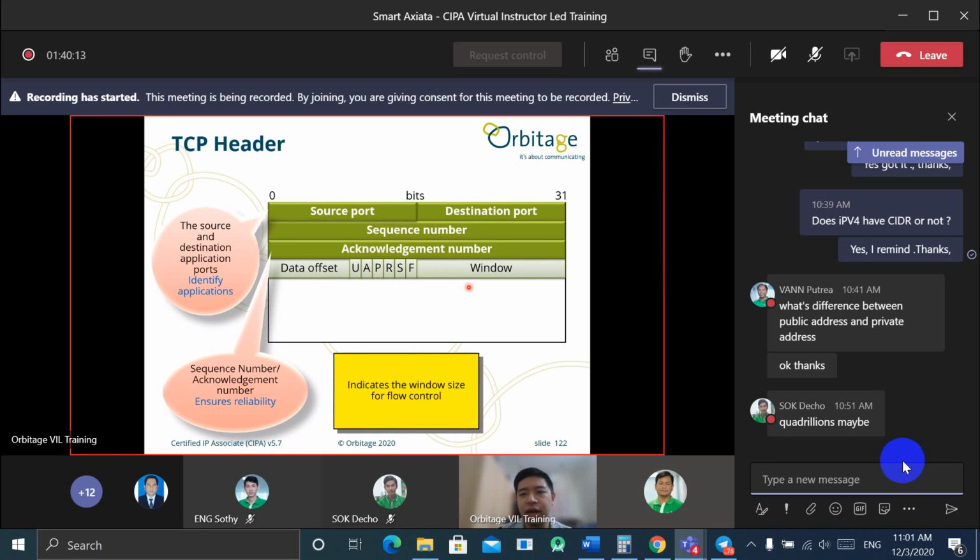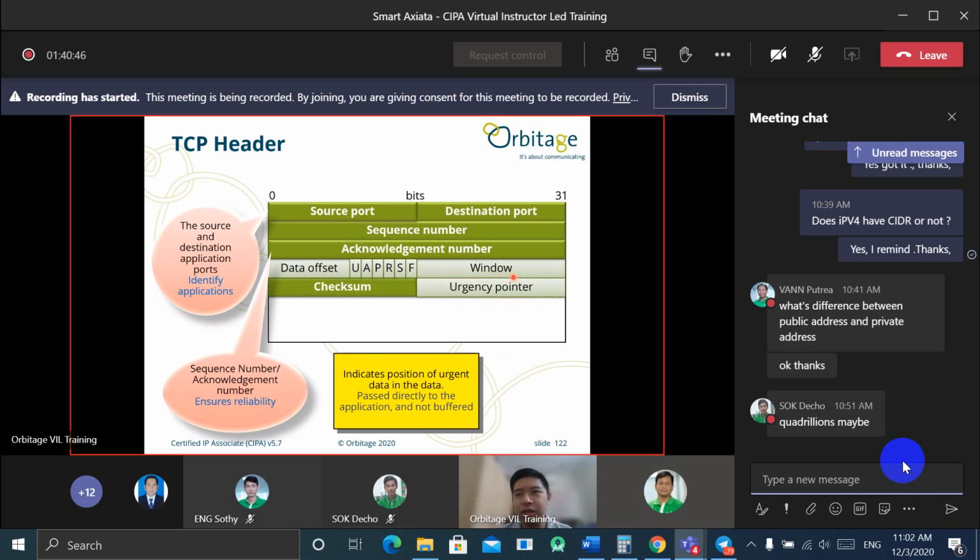Then we have the window size for the flow control. Error checking, checksum. So then this urgency pointer, okay. So let's say if this is the last piece of data, and you no longer have anything that you want to send, they will have this urgency pointer enabled here. They will have a value for the urgency pointer.